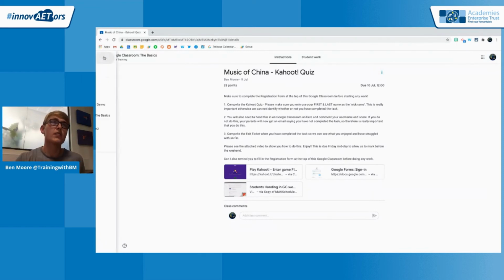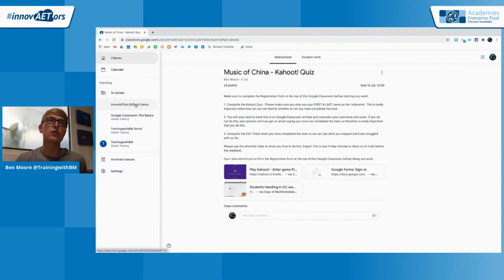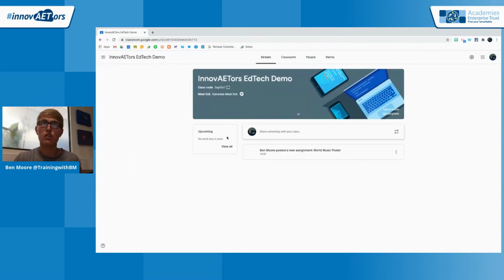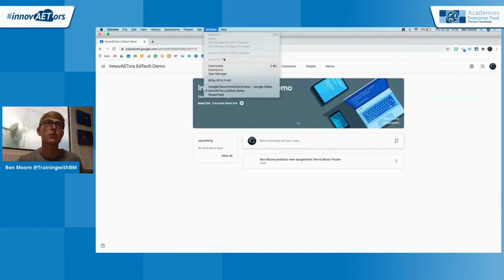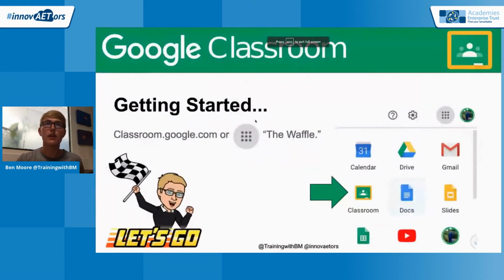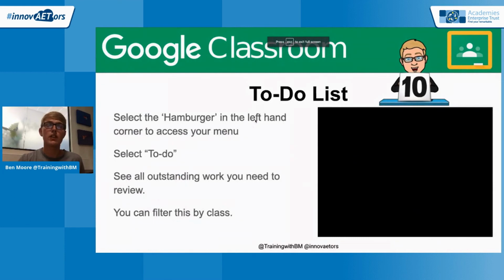So that's really an overview to Google Classroom, I would have said. There's lots more functions available, and I'm just going to go back to my presentation, give you a little bit of a look at things you can do in the future. Once you've got your feet in the door, you're comfortable and got some things sorted out, there's some really cool stuff you can do as well. So this is where my presentation comes in, really.